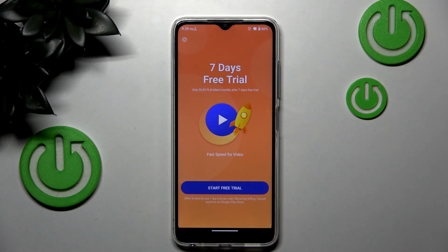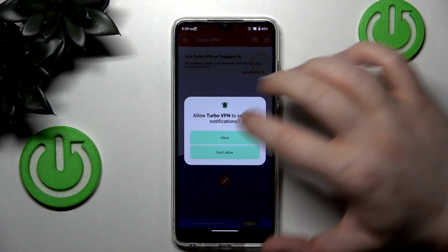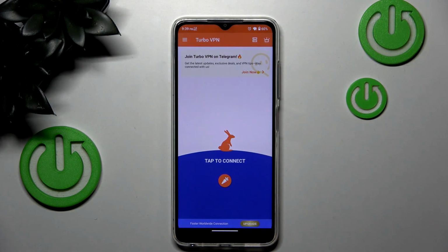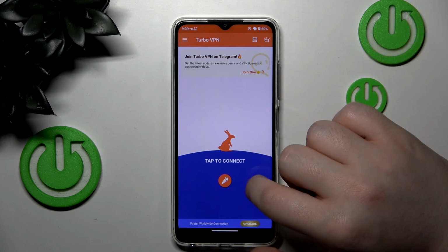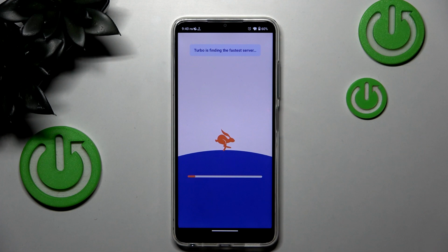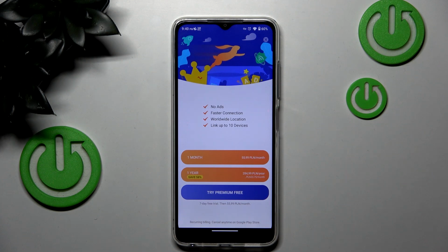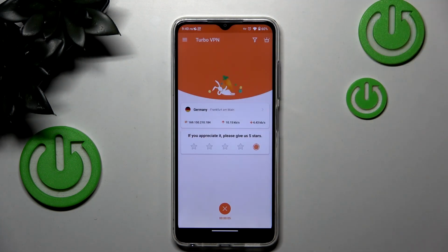And now you can close this ad. Then click allow. And click on this button to start your VPN. Then click OK. Now you can close this ad. And as you can see, I'm connected to VPN in Germany. So that's it for this video.